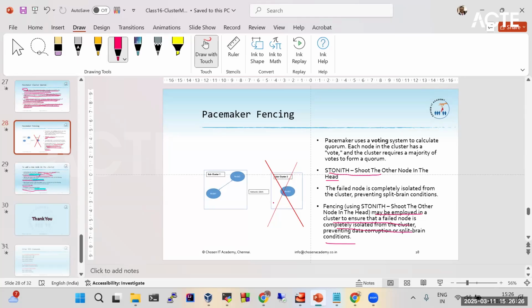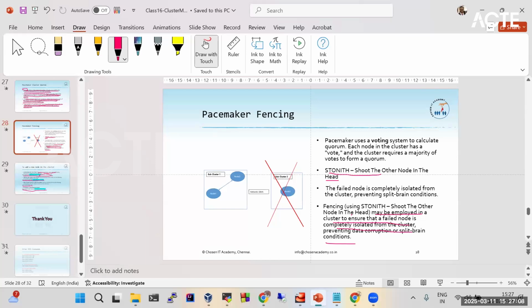In such scenarios, we will have to configure Stonith in the pacemaker, stating that in case of quorum failure, whichever node is having the lowest quorum or is isolated from the cluster would have its power brought down.